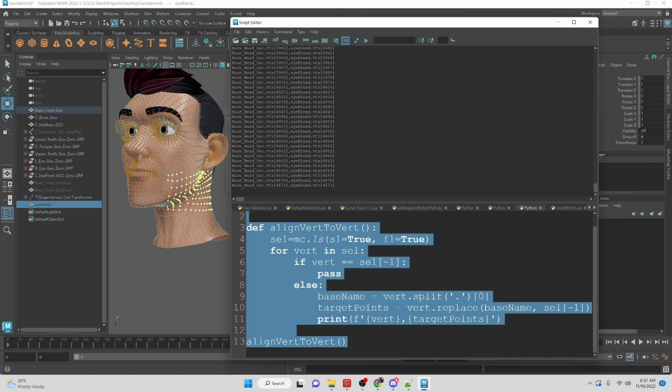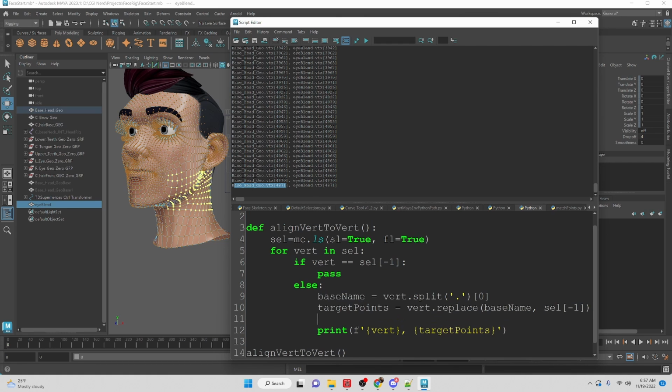So we can see, let's add a space and run it one more time. There we go. So we have the base header here. Then we have the vertex number. Now we have the eye blend, which is that duplicated head we created, and it is going to be the same exact point. So we have both elements that we can do, so that way we can compare the points and be able to assign new values to them.